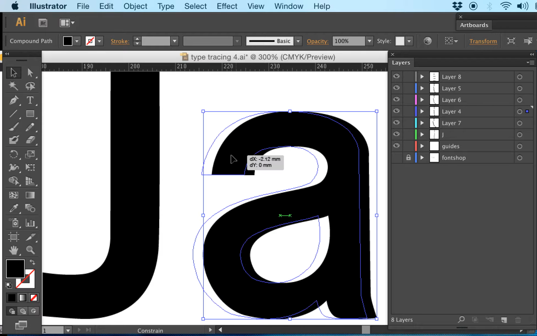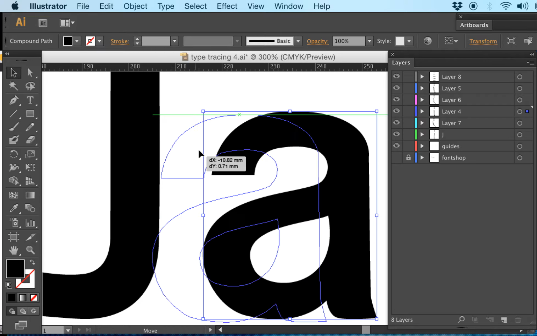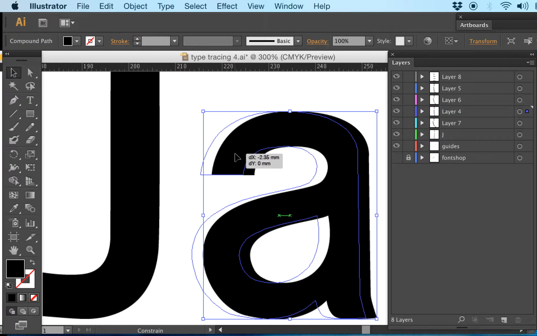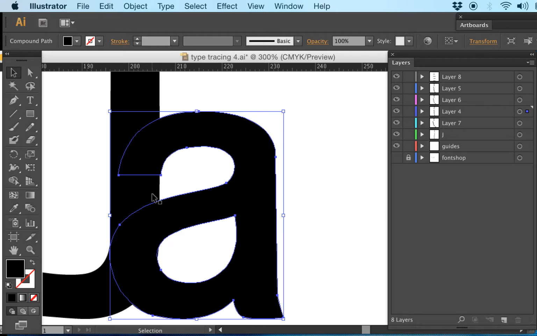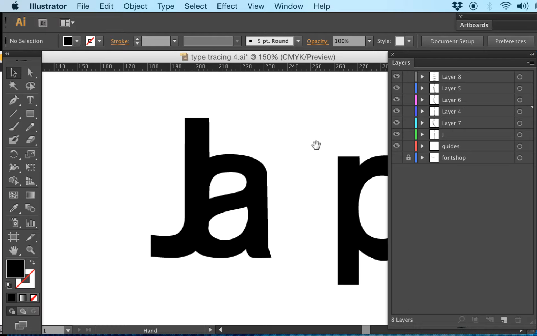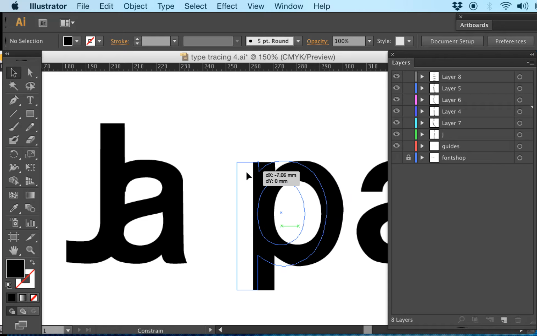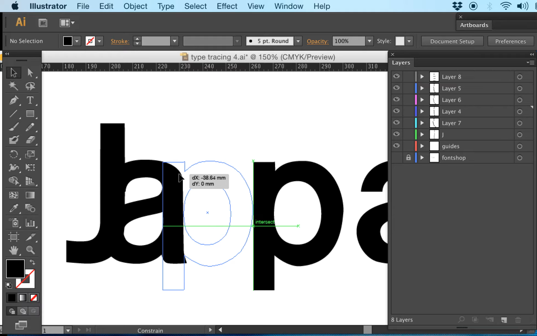I'm copying this, so I don't need to copy this. I'll just hold down the Shift key. Holding down the Shift key will keep it from going up and down. It'll keep it on a horizontal and vertical axis. If I come here, you'll see that I've got a little bit of that sticking out here. So it's just a decision that you're gauging with your eye, what you think looks most interesting. So I'm going to do this. I'll leave this little bit hanging off the edge, and then I'll zoom out, and I will then hold down the Shift key, and I will then overlap.